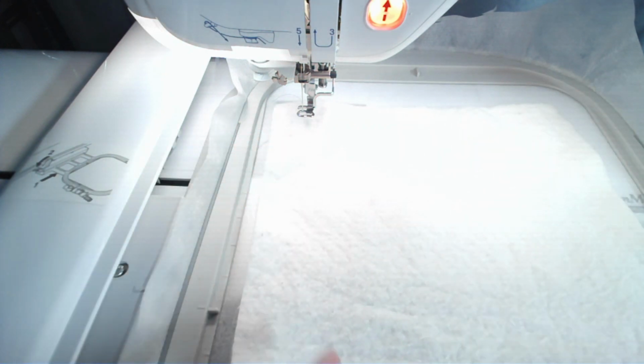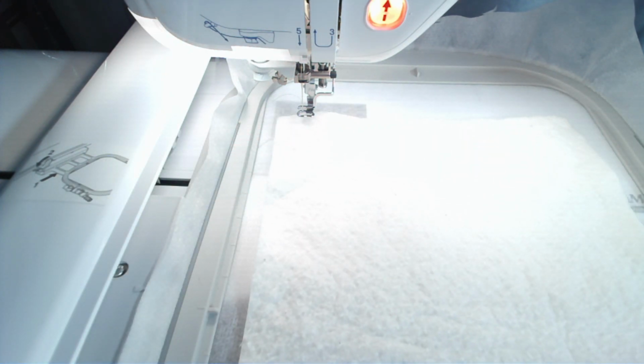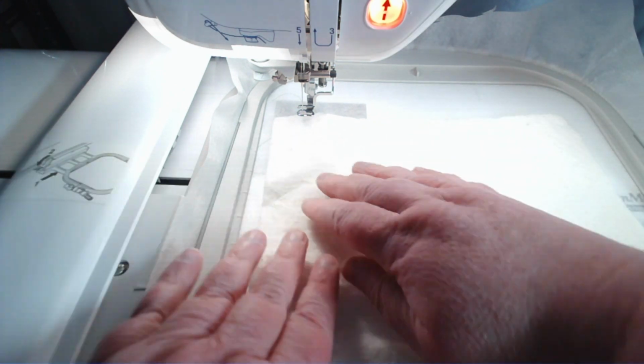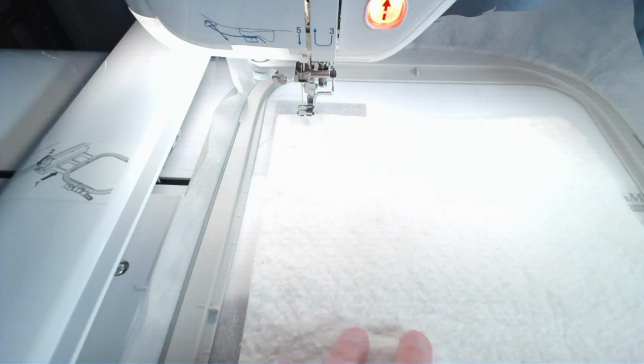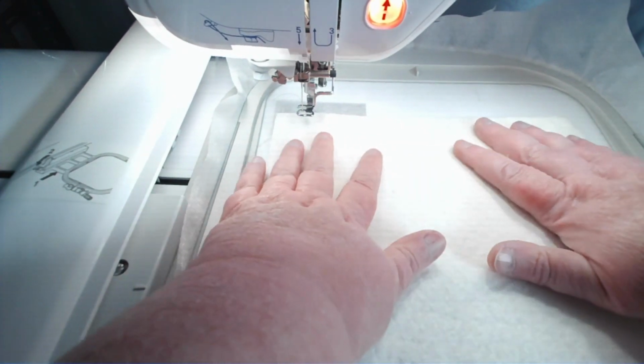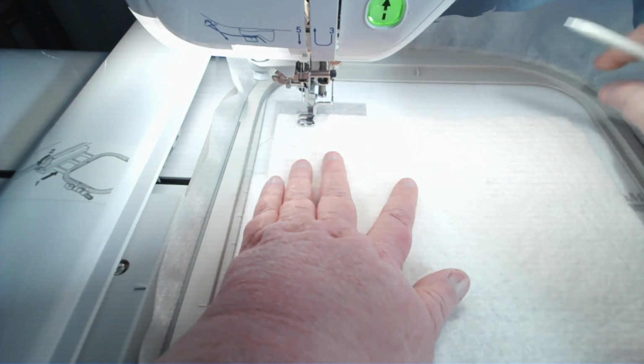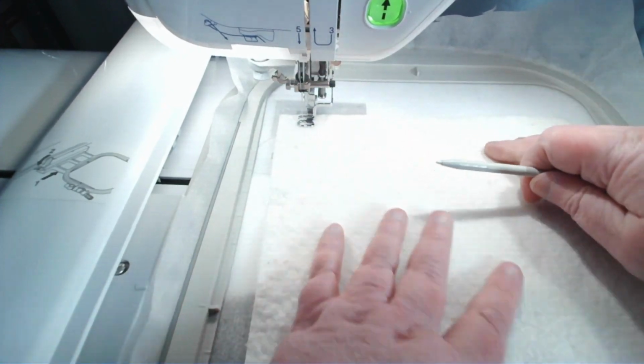All right, so now I want to lay down my batting to make sure that it is covering that placement line on all sides. And we are good to go. So let's put our foot down and let's tack down the batting. Ready? Here we go.